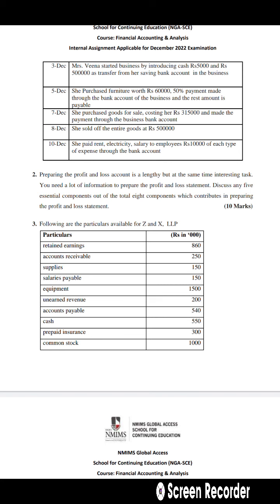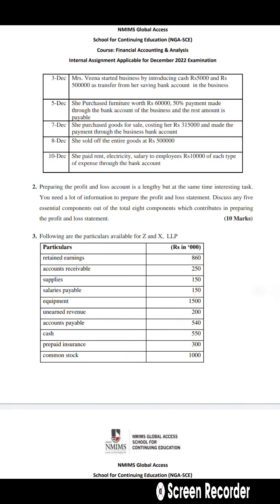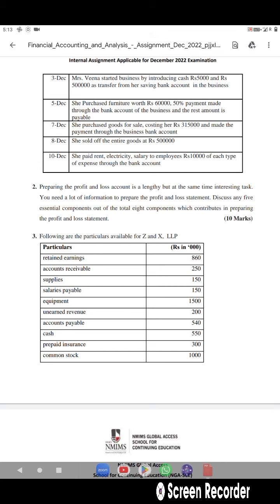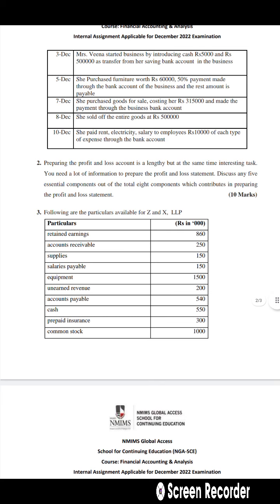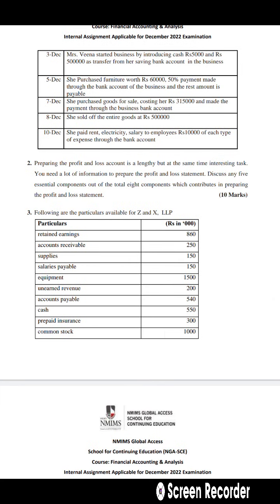Now first of all, let us understand what a profit and loss statement is. We all are aware, we also call it the income statement. Now the profit and loss statement is a statement which is prepared for a period, for a financial year or maybe quarterly, half yearly, depending on the company profile. It discloses the gross profit of the firm, the net profit of the firm, and accordingly the appropriation of the profit between the partners. So we also call it the profit and loss appropriation account, which is also prepared from the same.